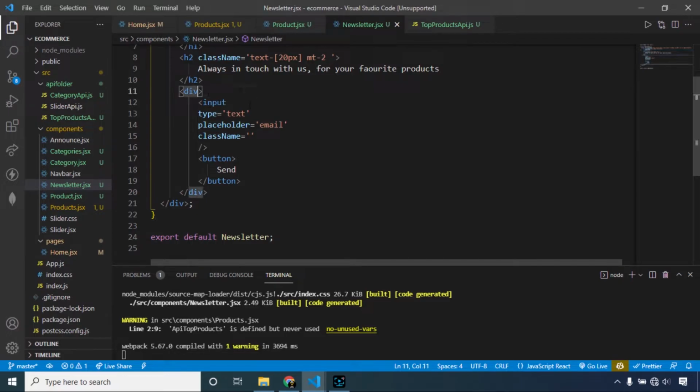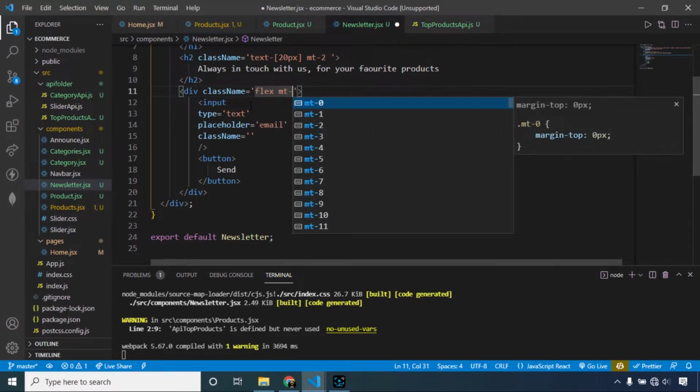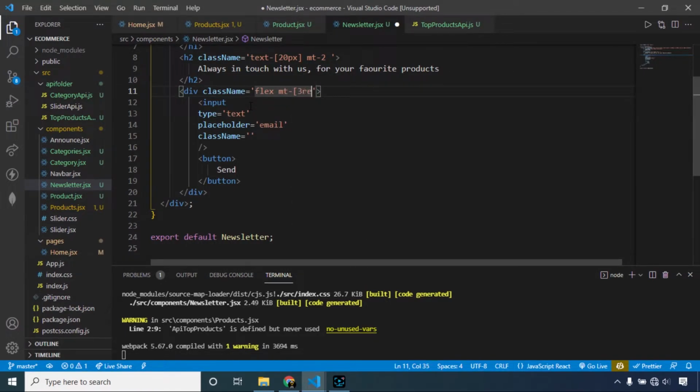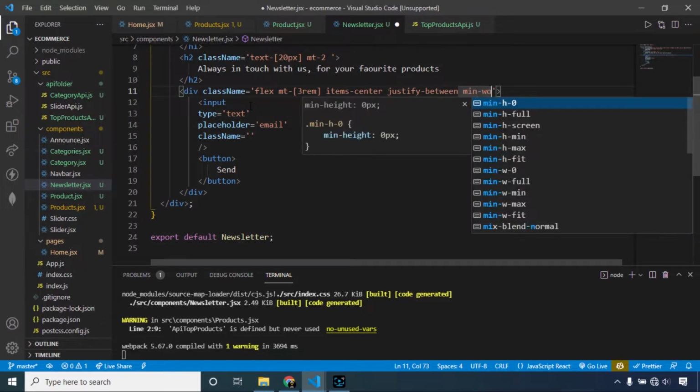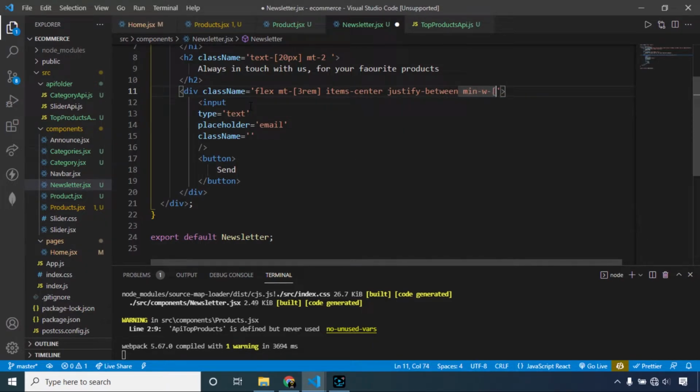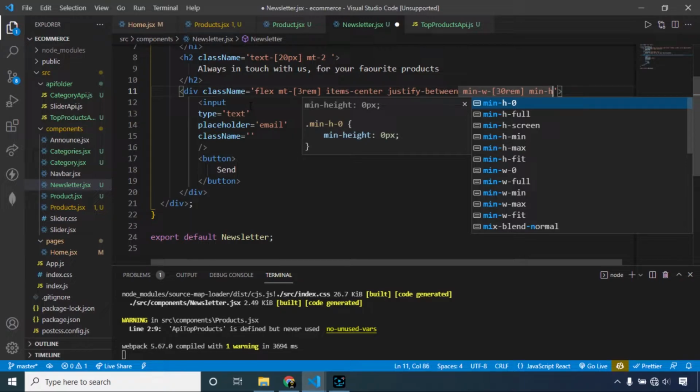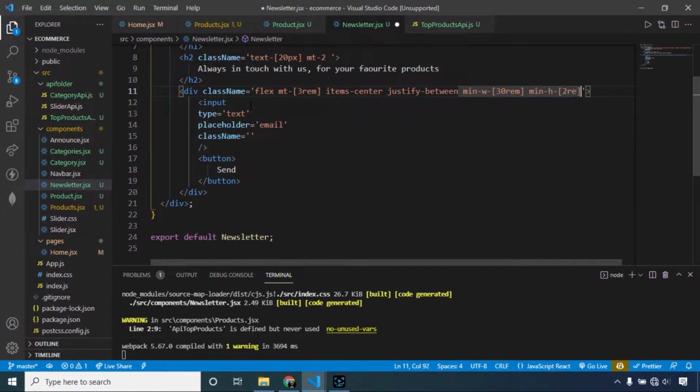For this div, I say class name display flex with a margin top of 3 rem, items center, justify between, and its minimum width should be 30 rem and minimum height should be 20 rem.